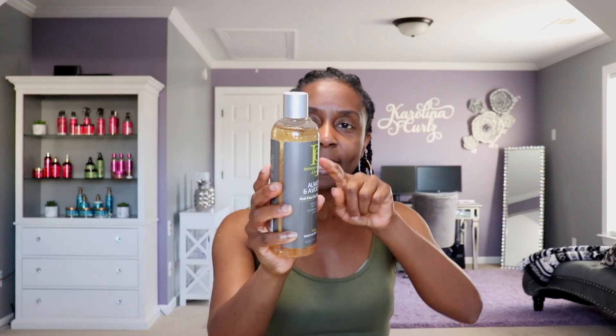The second thing I purchased — and I actually purchased these two products from Ulta — is the Design Essentials Natural Almond and Avocado Anti-Frizz Curl Defining Gel. This is what it looks like — it is a light brown color. At first I thought this was kind of like their curl forming custard, but it did not say that on the bottle, so I figured it had to be different even though it kind of looks the same color.